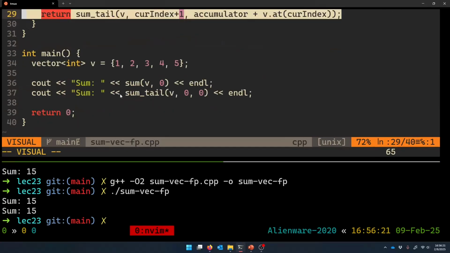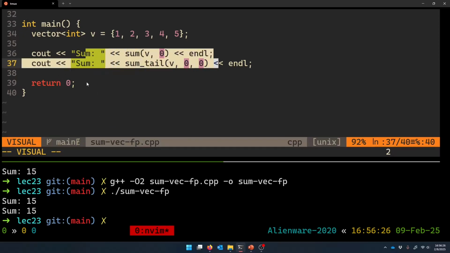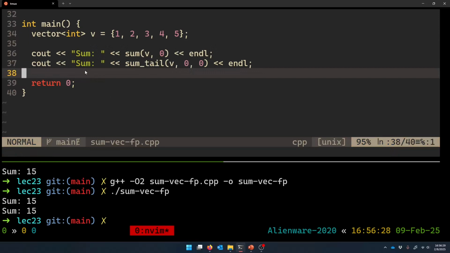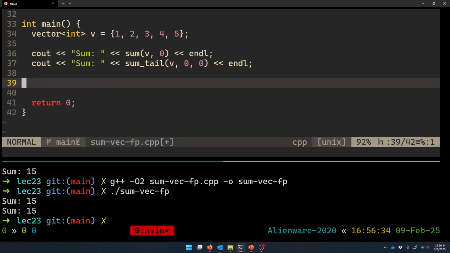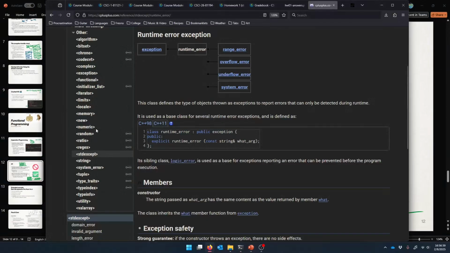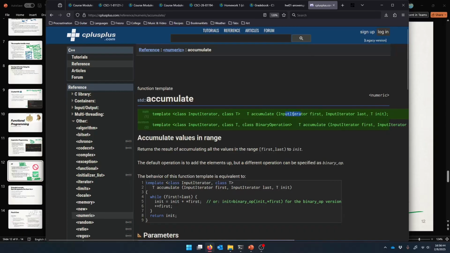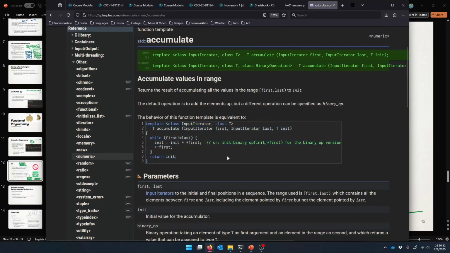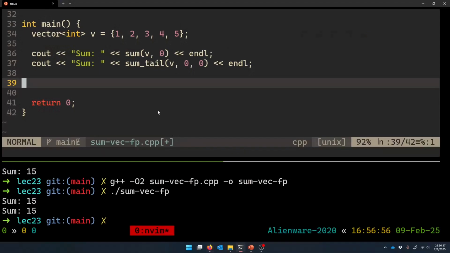Okay. And then finally, there's an even easier way. C++ has already made it kind of a summing function for us. And so functional programmers should just be calling functions all day long. Might as well use one that's in the library. So it's in the numeric library. And it's called accumulate. There it is, numeric. It's called accumulate, and you give it a range, an iterator, begin, end, and then you give it a starting value, and it accumulates into that accumulator. It turns into this code. So here's some uses of it, and I might as well just show it to you.